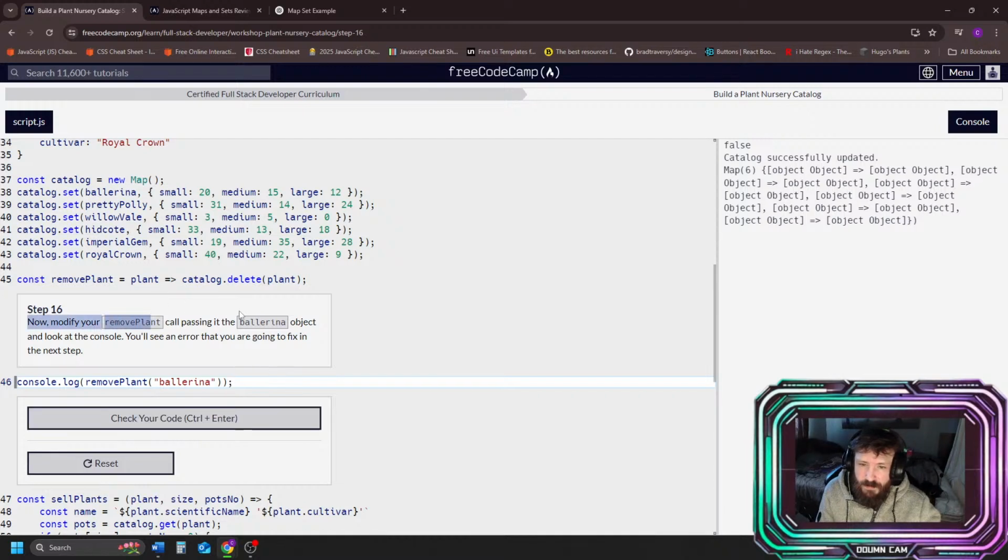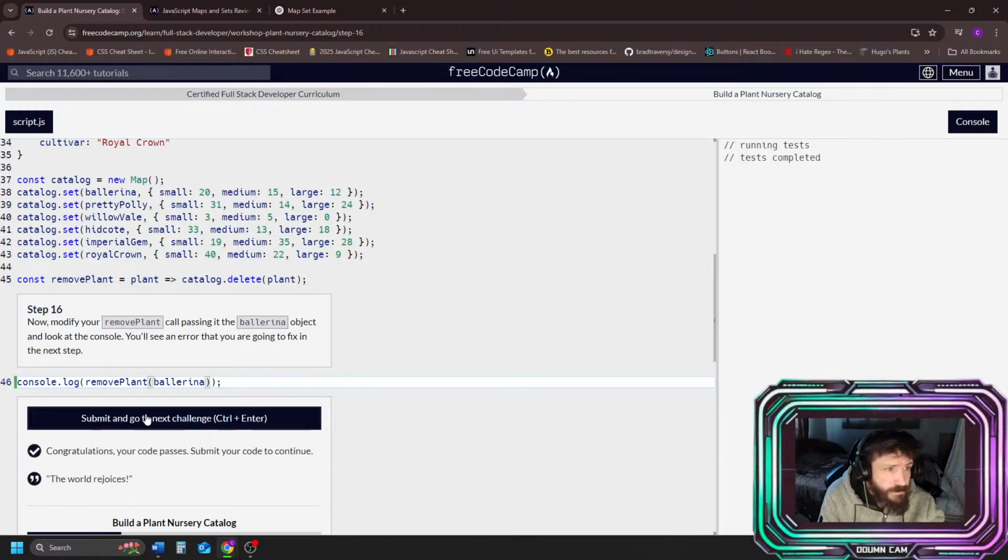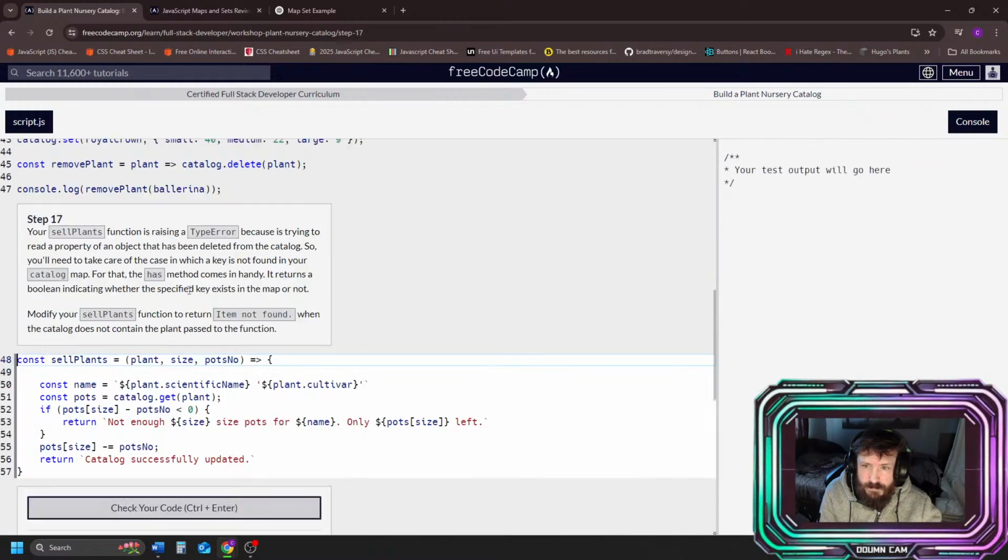Okay, now modify your removePlant call by passing it the ballerina object and look at the console. Your sellPlants function is raising a type error. Can't read small because it's trying to read a property of an object that has been deleted from the catalog.